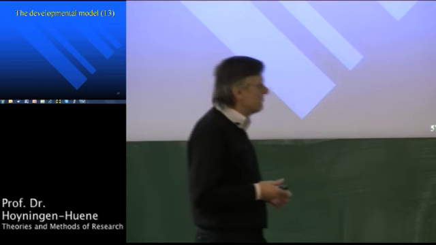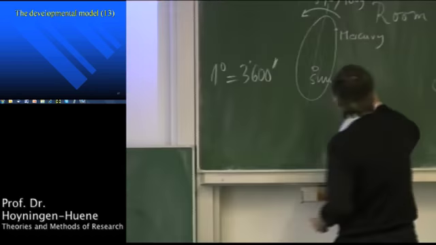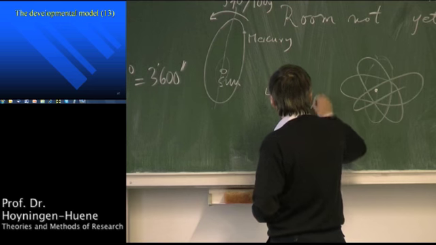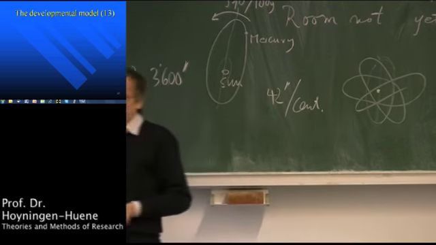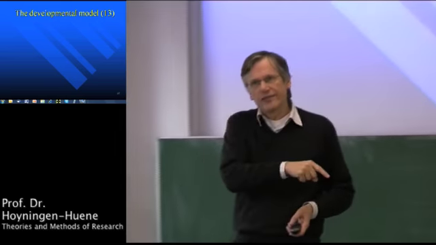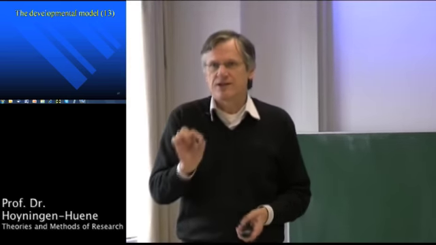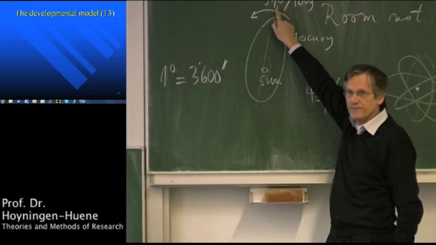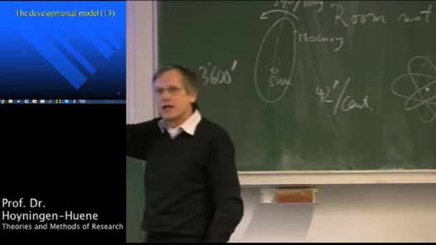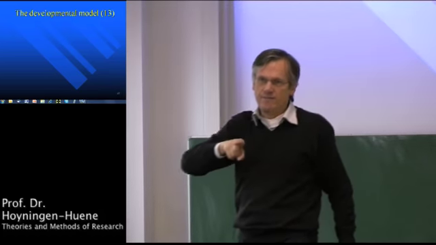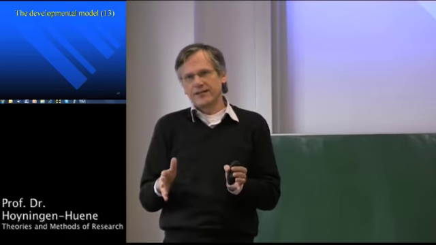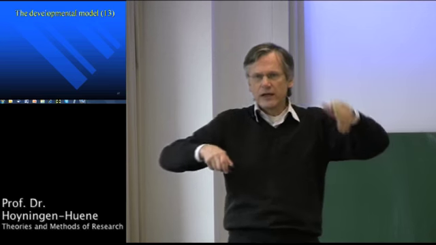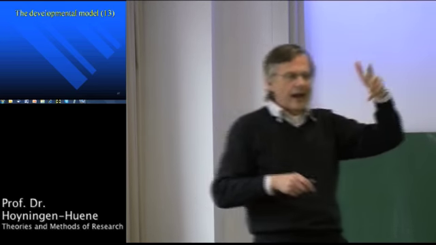For instance, if you take especially these 42 arc seconds per century, this is not directly measured, right? These 42 arc seconds that are relevant then for general relativity are not directly measured. What is directly measured is the 570 arc seconds. That is something you can measure, right? And then you start using theories, namely Newtonian gravitational theory. And then you start calculating. You calculate the influence of the Sun, the influence of Jupiter, and this geometrical effect coming from Earth movement.